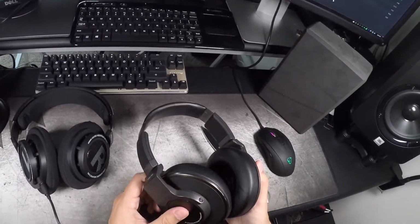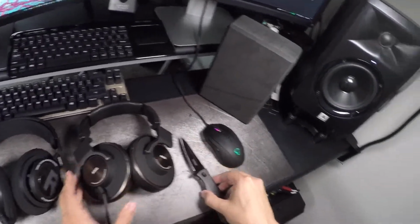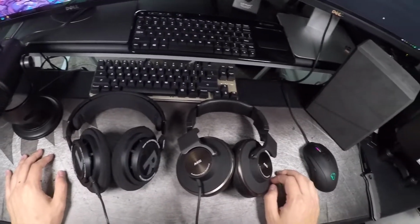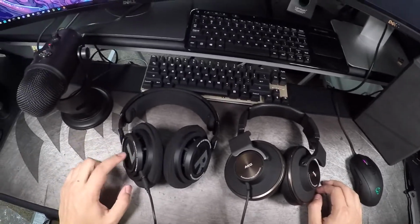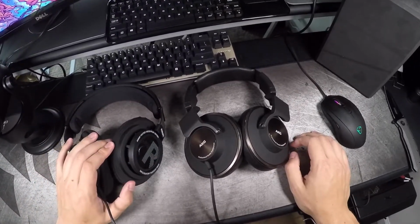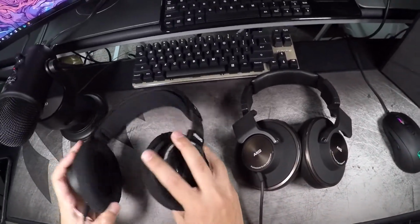But as far as the Philips versus these AKGs that I've had for a little while, the 553s, I don't know, man. I think I would take the Philips almost every time, especially if I can change these pads out to something just a little bit less cheap feeling and looking.